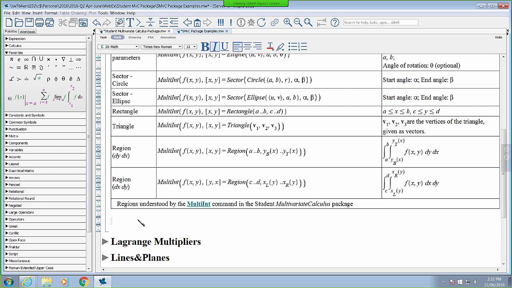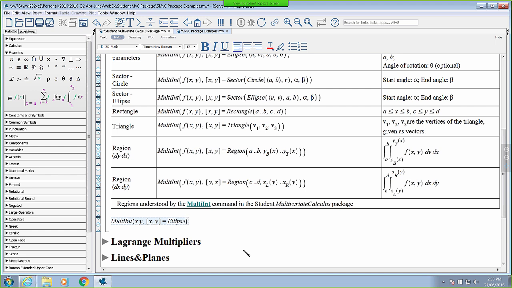Let's just do one of them. So we have multi-int. How about x, y? And then you need x comma y equals, how about ellipse?